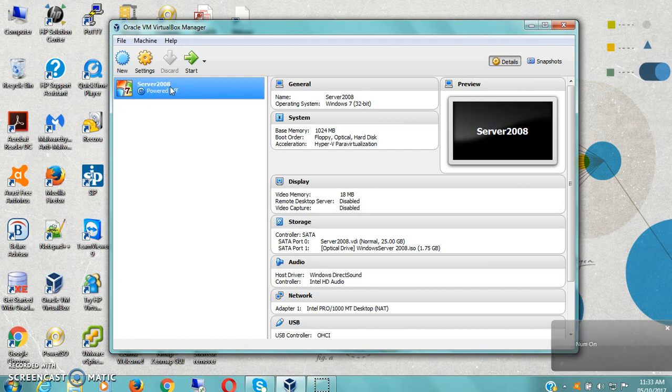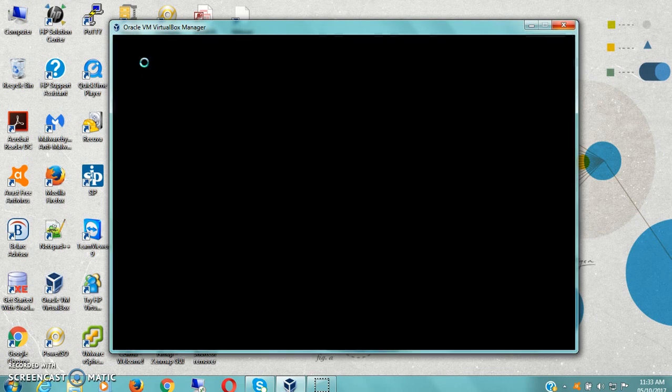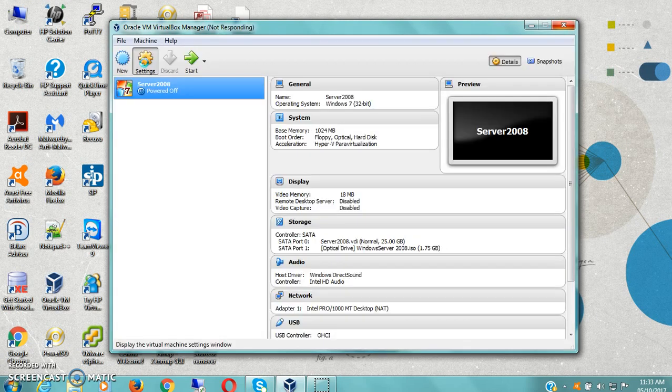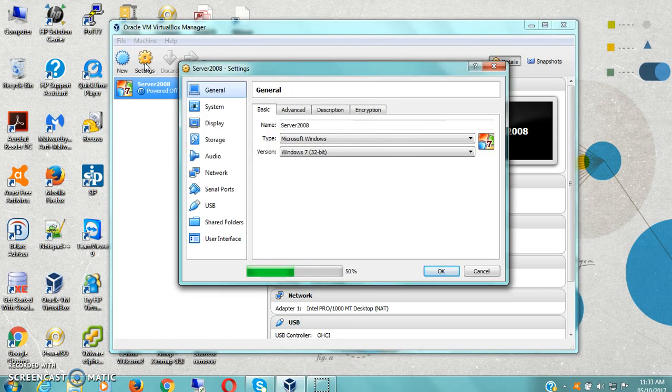Right, so the other option now would be for you to go into your settings. So this is after you've created the actual Server 2008 virtual machine. You go into the settings now to load the operating system.